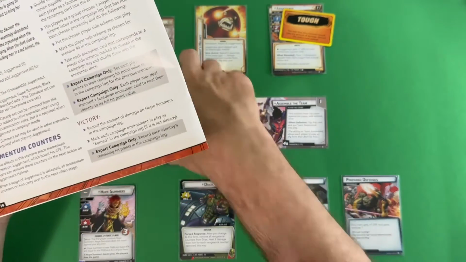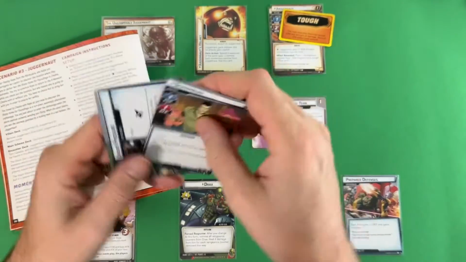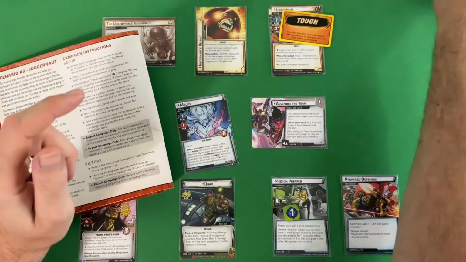And so we get those, but that means we also get the Scrambler and Under Pressure cards shuffled into the encounter deck because we have these cool cards. We have those bad cards too.